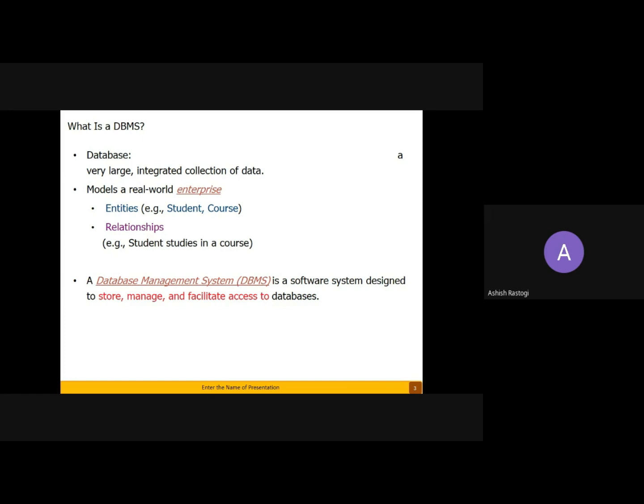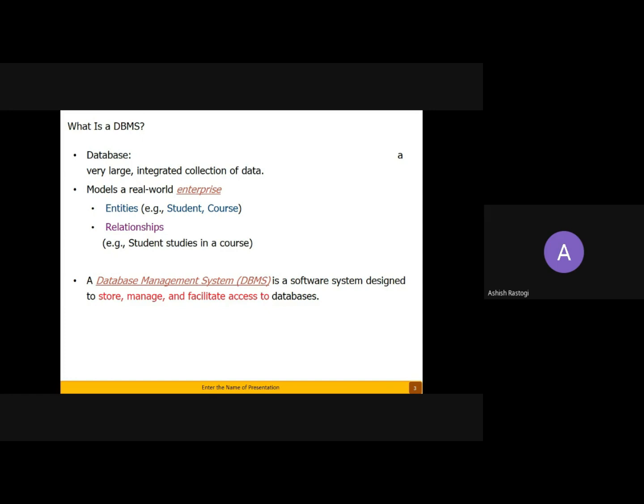Second thing is the relationship. Relationship means how the entities are connected to each other. Means how one table and a second table are connected to each other. We have to define that, right? Because it is not necessary that one table is connected to all the tables in the database. It depends on the situation. Which table is connected to which table, you have to decide according to the situation. I will tell you how to create an ER diagram.